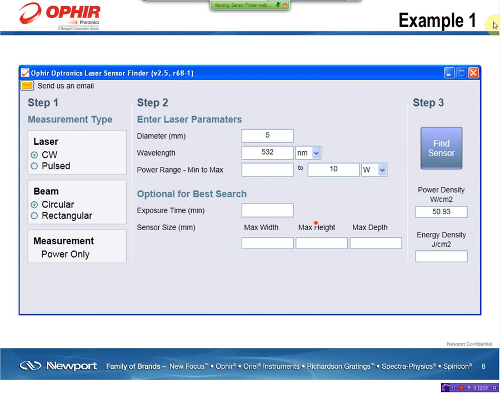So in this case, I've entered those numbers. I don't need to tell it whether I want to measure power or energy per pulse, because if it's a CW beam, energy is not really relevant. So in this case, it's just a trivial thing. As a service, the sensor finder does display for us the calculated power density, just as a sanity check, so that I kind of know where I'm holding. Because sometimes I look at this and I say, whoa, I didn't mean that, that doesn't make sense. That wasn't what I meant to say, and that might bring to my attention that something's wrong with the numbers that I put in. In this case, the numbers are pretty trivial. I have nothing to enter in this example in terms of the optional additional information. So I enter these pieces of information.